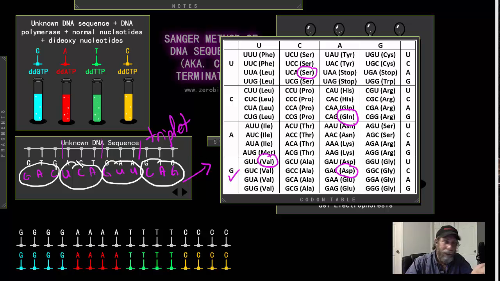In order to figure out what the DNA sequence was, we had to use the Sanger method of chain termination. We figured out the unknown DNA sequence looking on the gel. We then took the complement of that and we had the original DNA sequence. But we wanted to go a little further and say, what could this possibly code for? That might be something that scientists might want to know as well. So we took this very short piece of DNA and converted it to mRNA and then read off the codon table. That's basically how that technique is done.